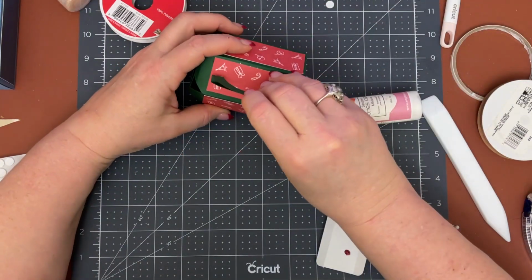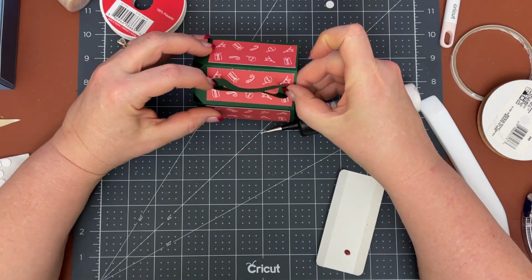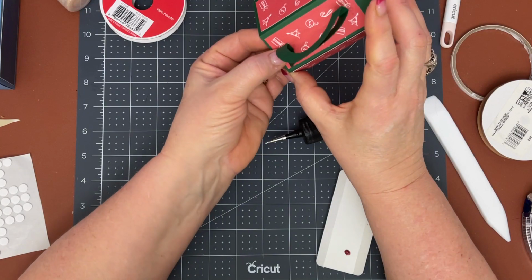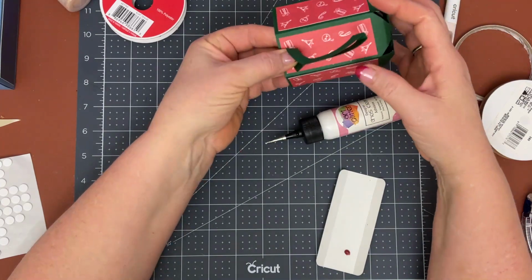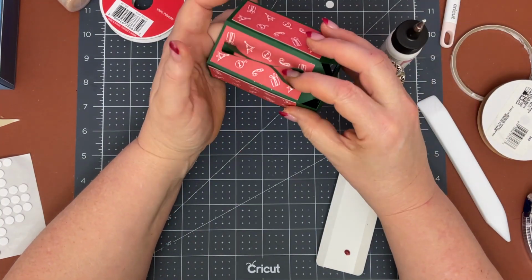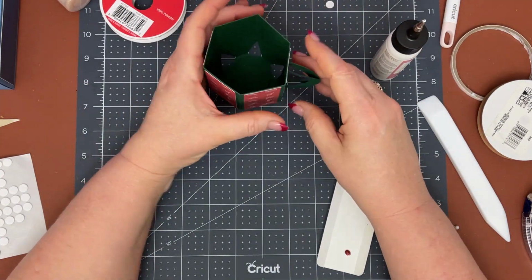Oops. I'm trying to get it in the middle of that panel. There we go. And we're just going to stick that down. I'm just going to hold it on one side till it grabs, and then do the other. Don't do this step. Do this step last. That'll make it easier. That way you can pinch that in there. I'm just going to put a dot of glue and then go in there. You could still get in there and do it either way. Just let it hold. And then you have this cute little coffee cup.